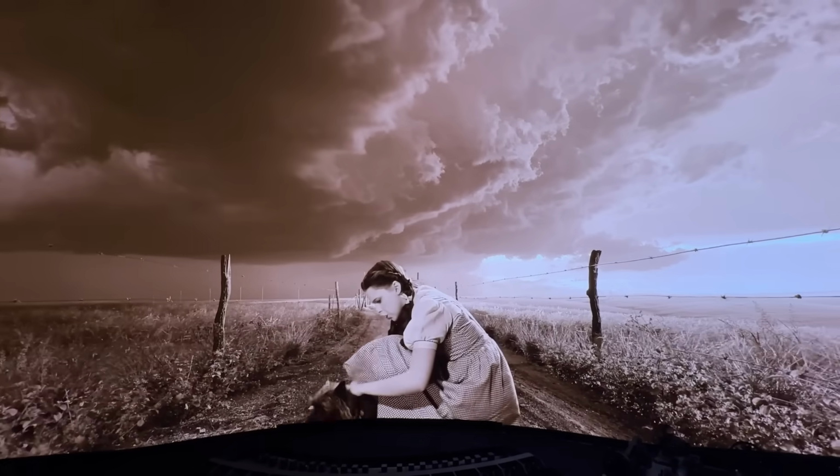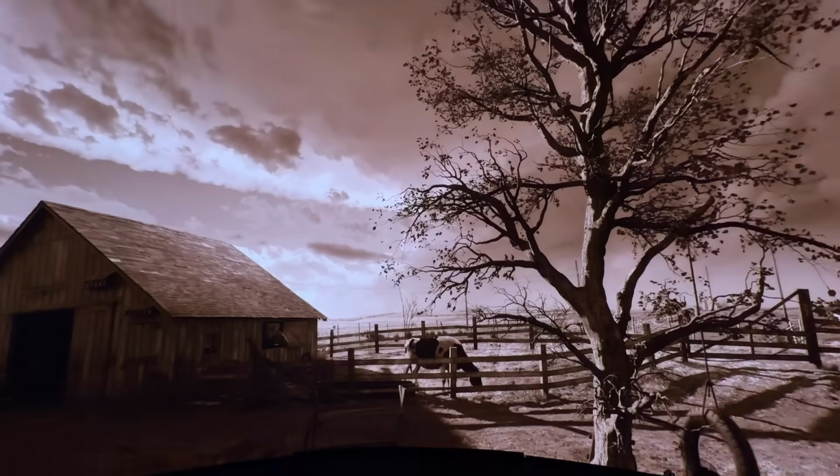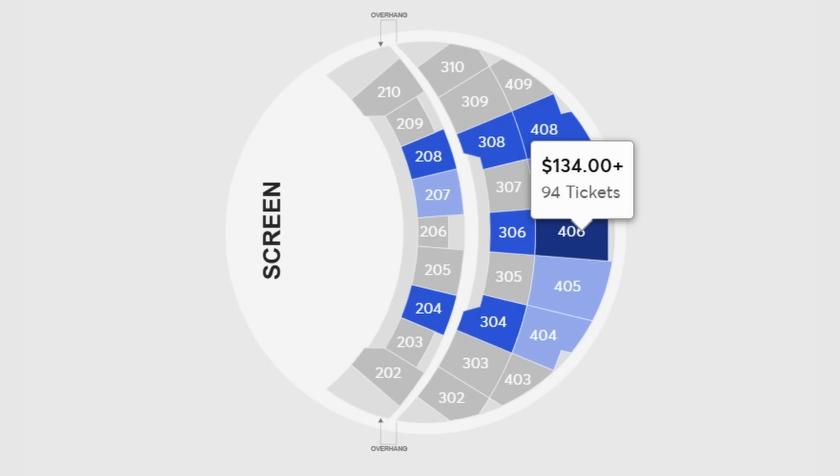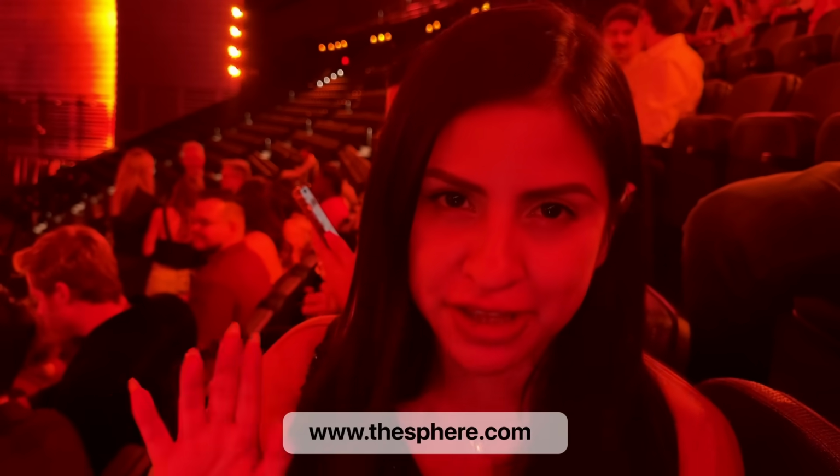And then fun fact, the movie itself, I believe it's an hour and 42 minutes, but because it's for the Sphere, they actually cut it down to 75 minutes. So don't feel like you're going to be in here almost 2 hours watching a movie and falling asleep. So if you do want to come and see the show for yourselves, tickets do start at about $134. Most expensive one being $349. And they do have several different time slots. They have an 11 a.m., 2 p.m., 5 p.m., 8 p.m. But of course, it does vary depending on the day. So just make sure you check on the Sphere's website.